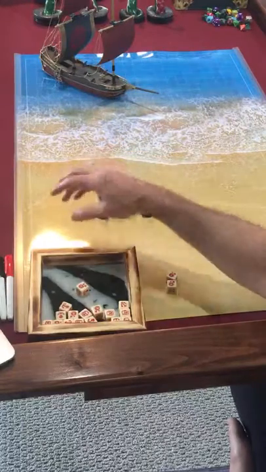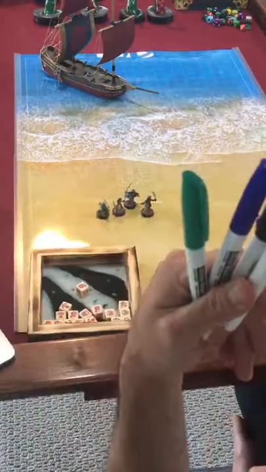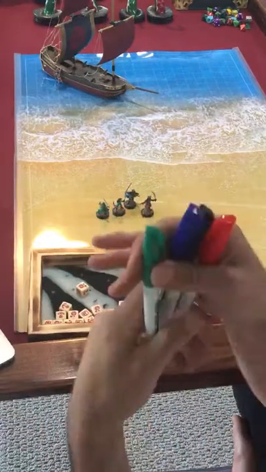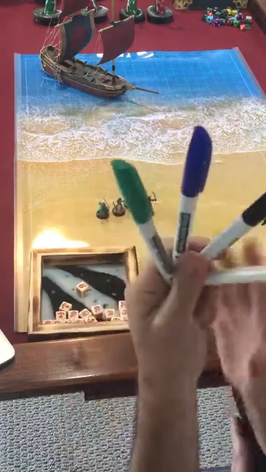These D&D boards are great, by the way. They're also dry erase. So during our games, what I do is I mark their successes and failures for them so everyone can keep track of it. They each get their own color.